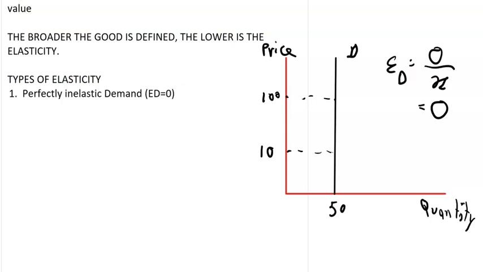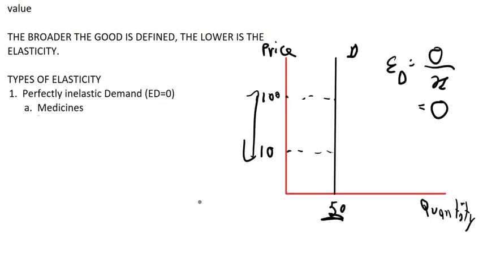Some examples of a good that has perfectly inelastic demand are medicines. If I need some medicine, I must have it on a daily basis or a weekly basis. If I don't, I may have other adverse health effects. So no matter what the price is, I have to buy a specific dose of that medicine. This is good for business, because if your product has perfectly inelastic demand, you can charge any price and you know that people will have to buy that product.